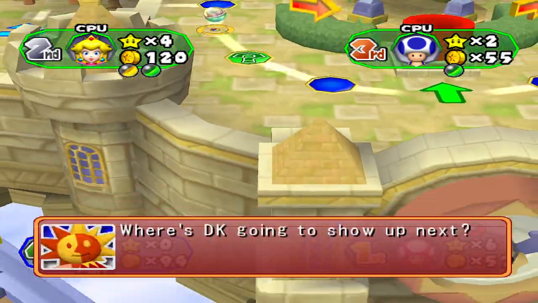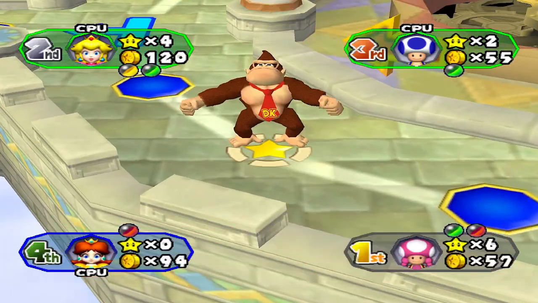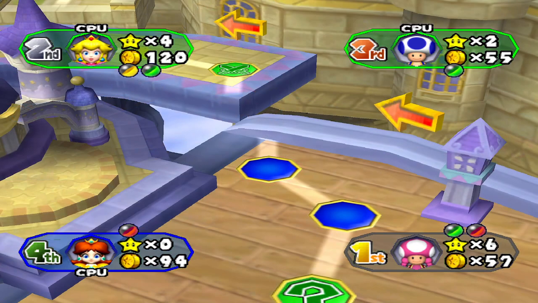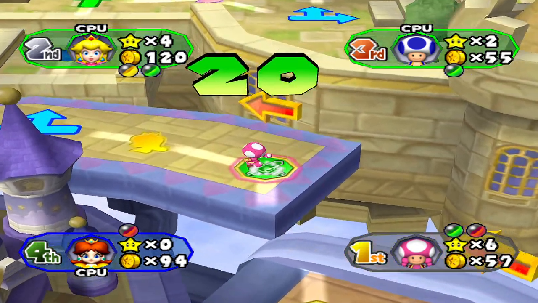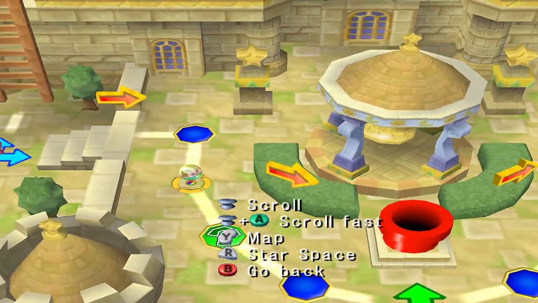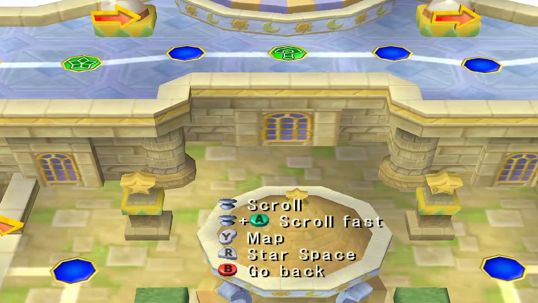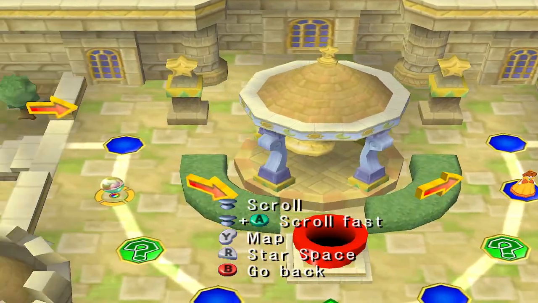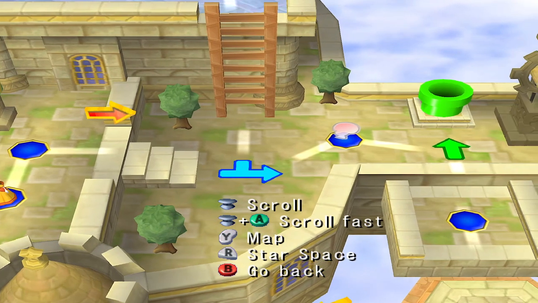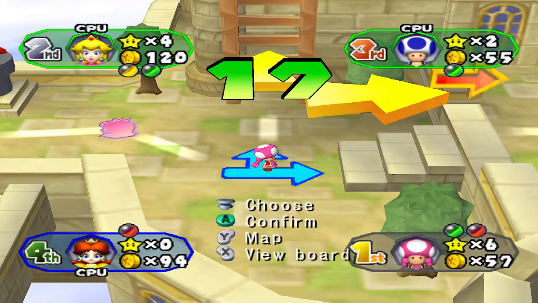Where's DK gonna show up next? Right down there. Oh, please tell me I'm in front of a green pipe. I can get another star. Oh shit, no, the twister! God damn it! Well, what's a shorter path? 1, 2, 3, 4, 5, 6, 7, 8, 9. 1, 2, 3, 4, 5, 6, 7, 8. Oh, come on! What's that? Why are there so many damn traps?